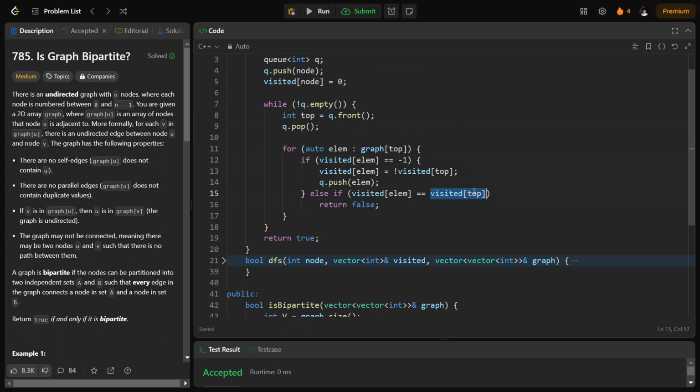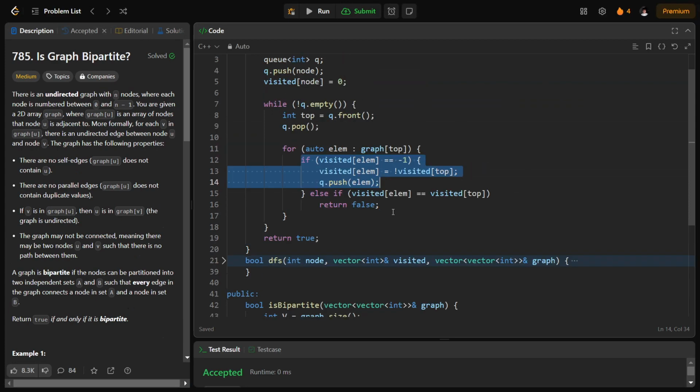These are adjacent nodes, and if they have the same color, that means this is a false combination, so we return false. Otherwise, if we never go into this else-if statement, we return true because we never found anything. And if you had a tree, this condition would always be true because you can never visit the same node twice.